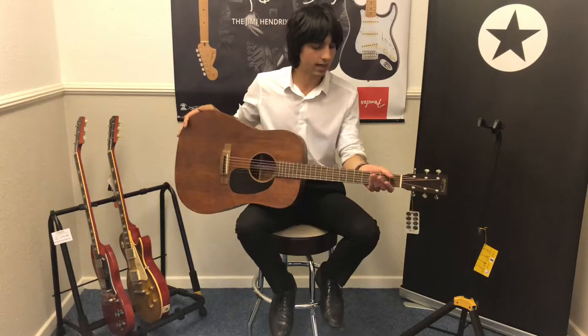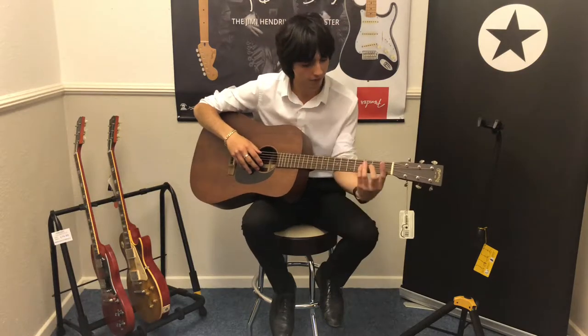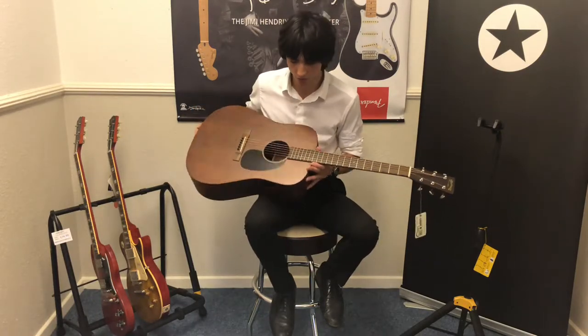We've got a really nice, quite thin actually, oval shaped neck. So it's really easy to get your hand around, really easy to play on. It fits very comfortably in the hand, which is really nice.